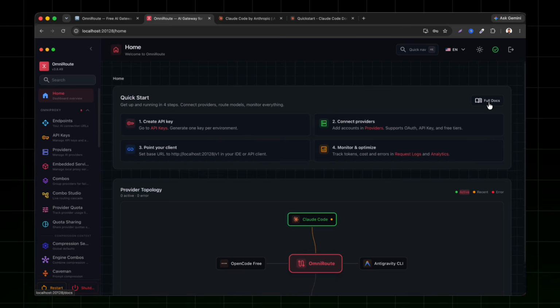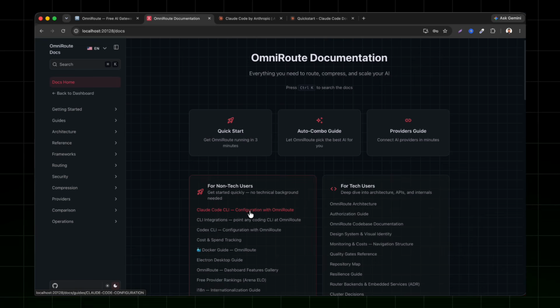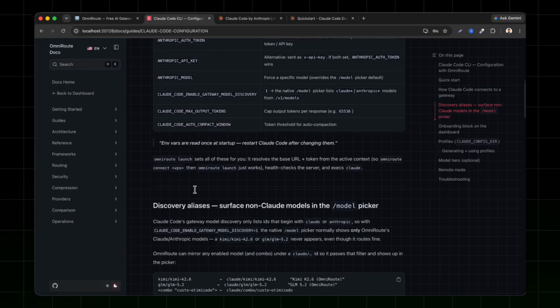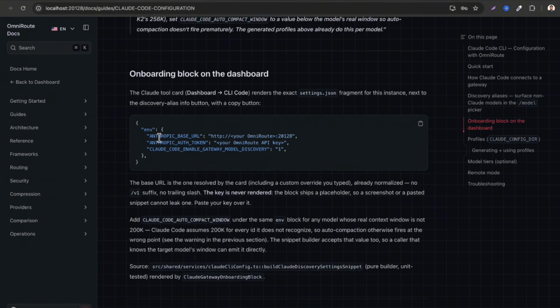Look, you can find all of this stuff here. If I want to show you, go to full documentation, and then here you can see Claude Code CLI configuration with OmniRoute. If you go there, you will see this configuration setting is here. You will have to configure Anthropic base URL, Anthropic auth token, and Claude Code enable gateway model discovery. I just followed this documentation for educational purposes.